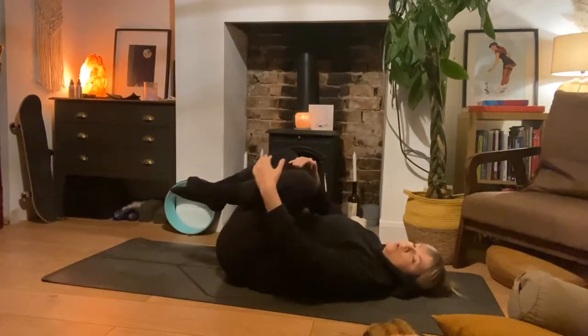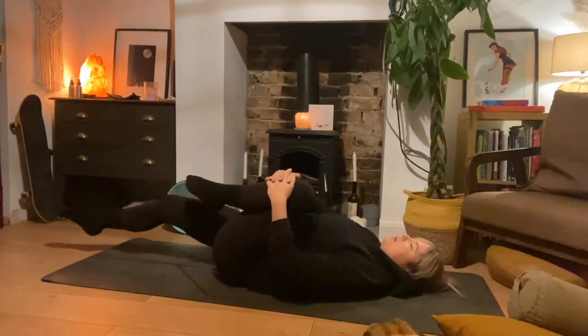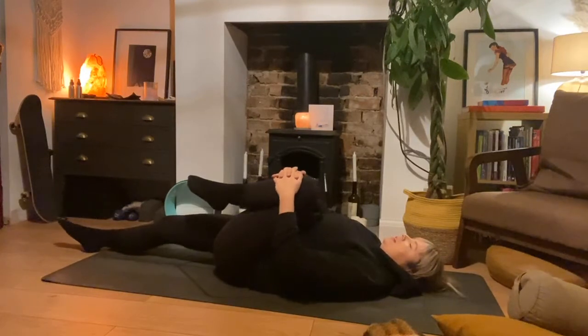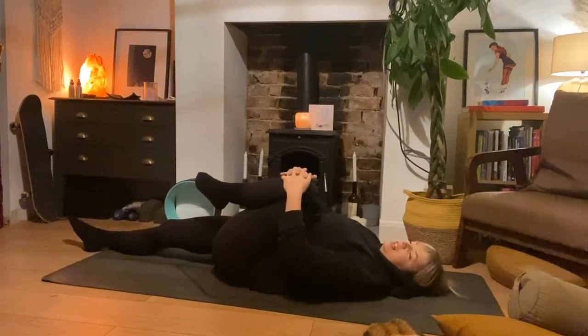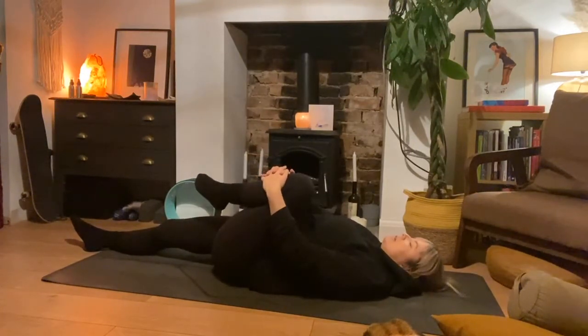So we're going to hold onto this right knee and just extend your left leg all the way down your mat. And we're going to keep it there. So if you've got any knee trouble, you might want to avoid holding the knee. Maybe just hold onto the back of the thigh. Let your shoulders relax. Even that straight leg, just let it flop if it wants to.